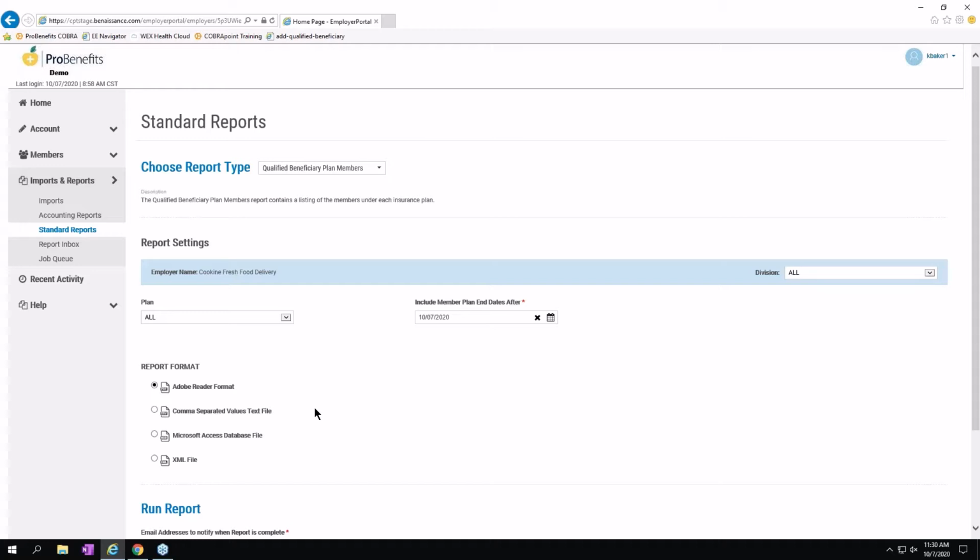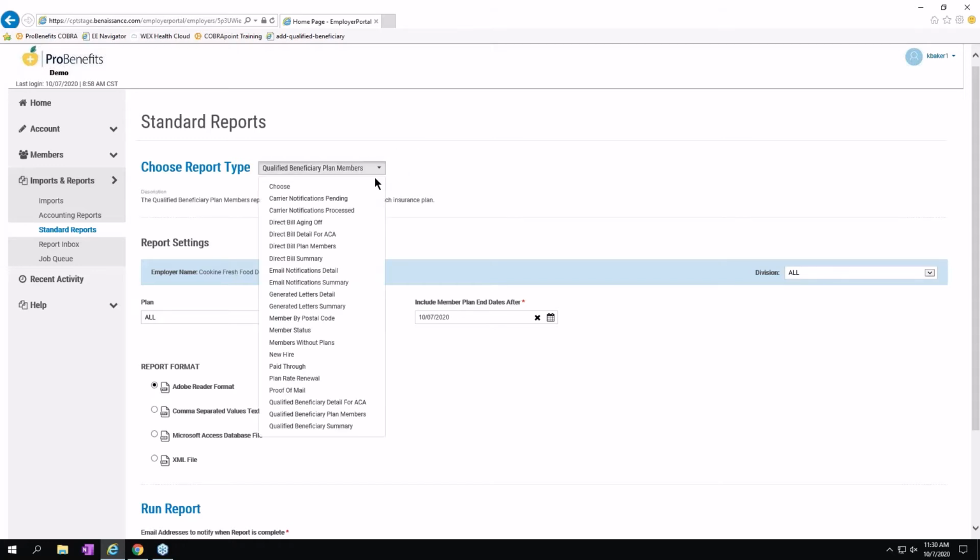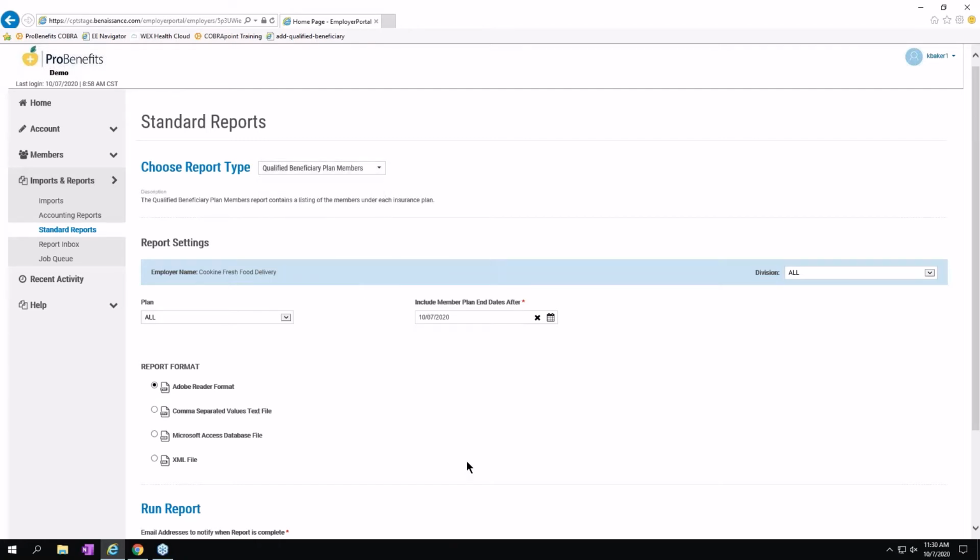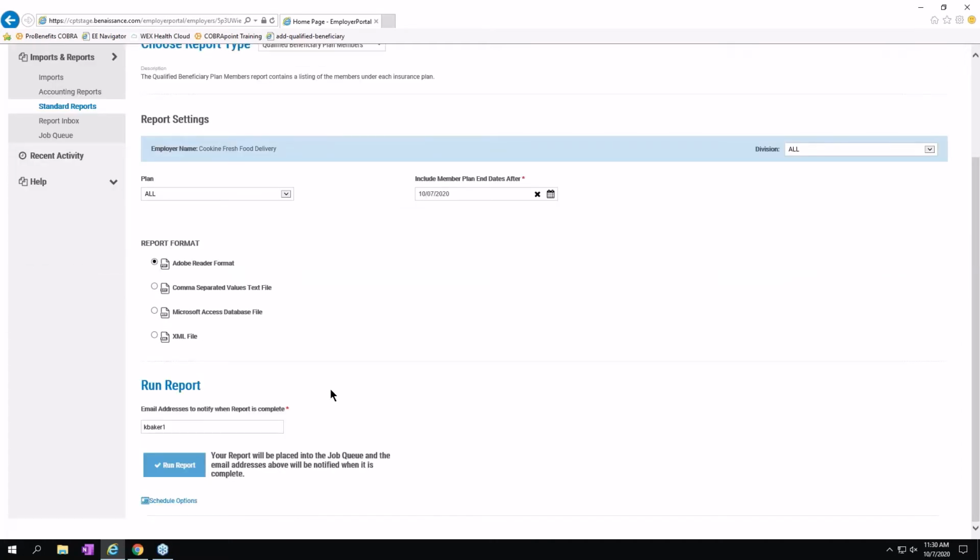As you saw, there are various reports available to you. I would encourage you to just explore those at your leisure. There may be ones that you'd like to use on a regular basis. Most reports can be run in different formats, as you see down here. So you can certainly choose the best way to access those.